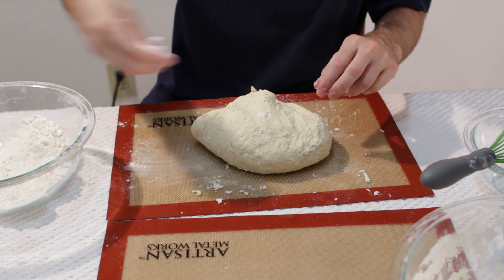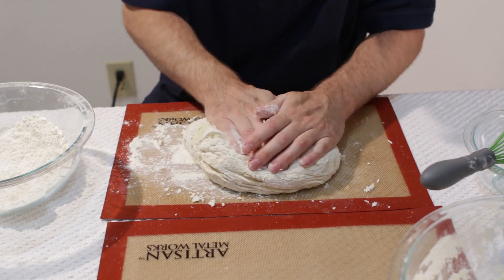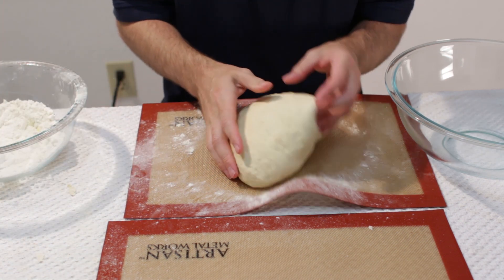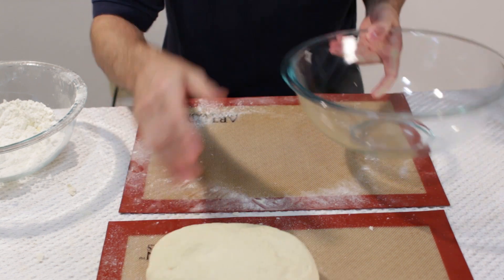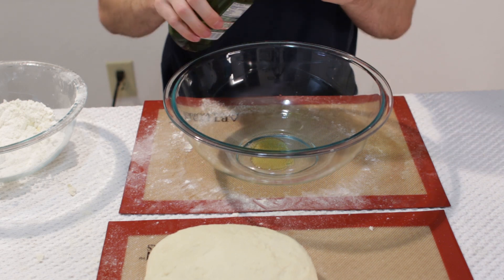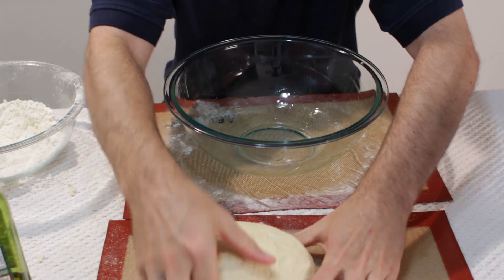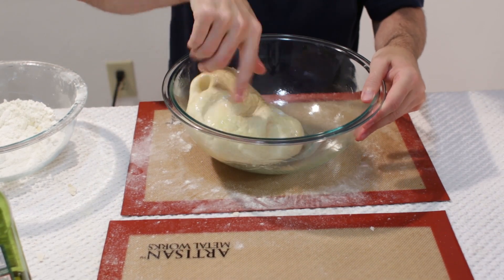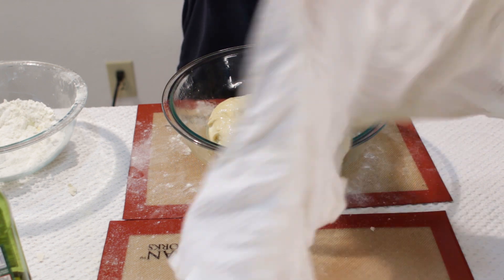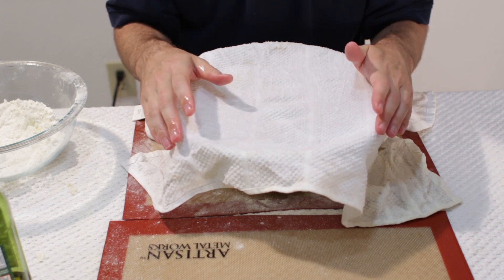As it gets sticky we will add more flour. Once you are done kneading, usually you will have about half a cup of flour left. What we are going to do is take a bowl, put a little bit of olive oil in there — about half a tablespoon — and get the sides going with it. Take our dough, mix it all around so it gets olive oil coated all around it. That is going to help it from drying out. We are going to take a damp towel, place it right on top, and set this in a warm place and let it rise for an hour to an hour and a half.